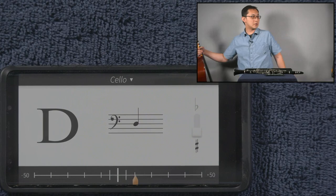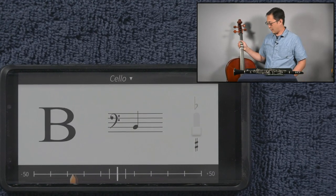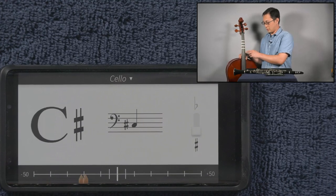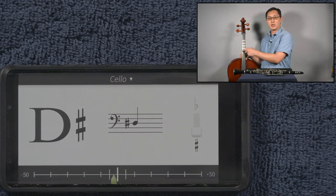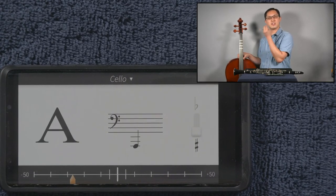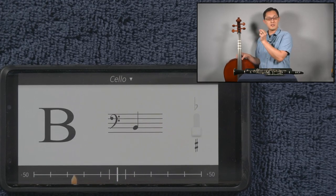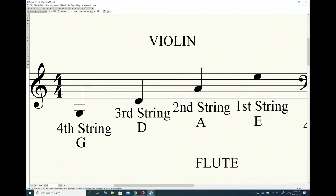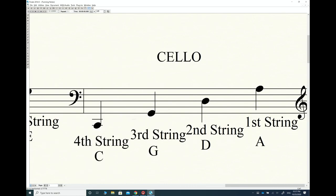So here is my cello right here. The same idea with cellos. Now with cello, remember, this will be strings 1, 2, 3 and 4. 4 is always the thickest, the biggest string, and string 1 is the thinnest string, okay? And let's go ahead and also move this aside real quick for us. There we go. So there's our cello.